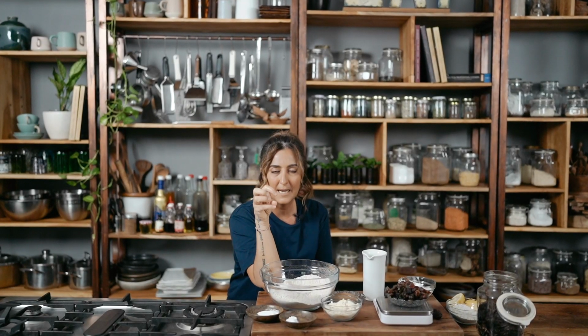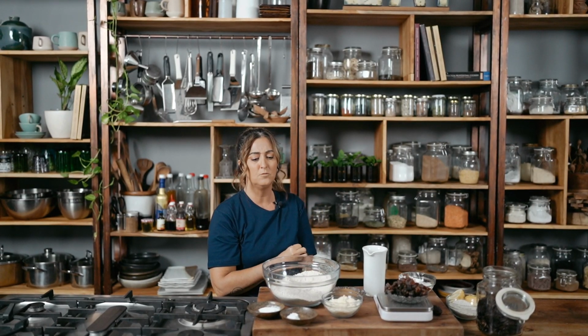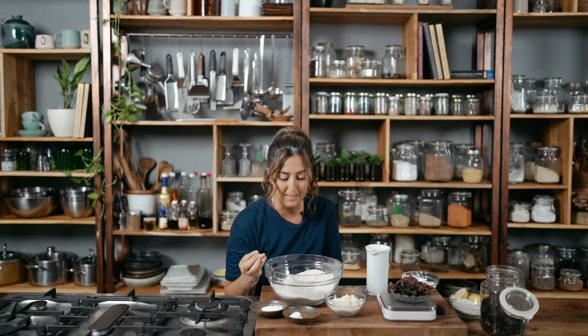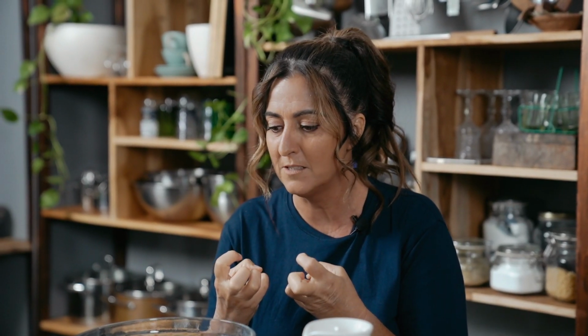Today I'm making a date and rye loaf, and it's not often I use rye, and rye is a beautiful grain which is part of the wheat family, and when it's ground down from its whole form, we're getting all the bits like the husks and the inside of the husks and the starch and just everything, right? We're getting everything in that flour and it's quite delicious.